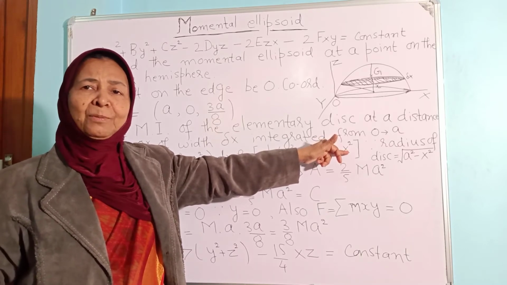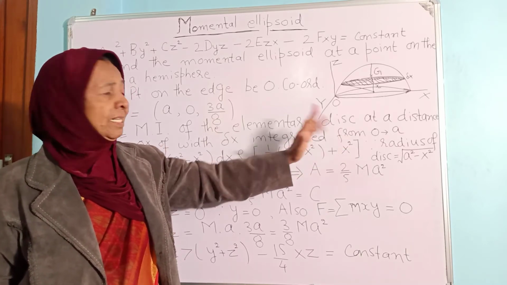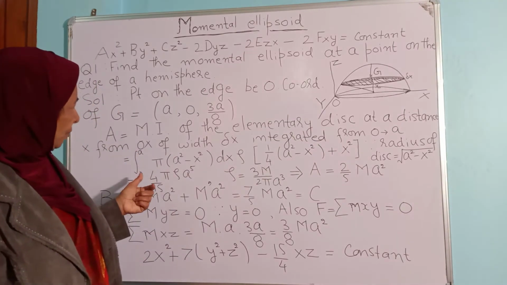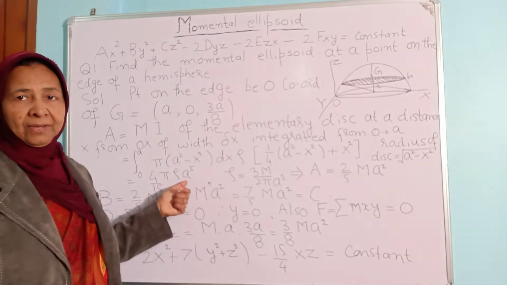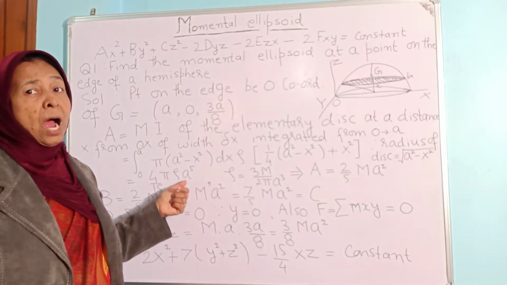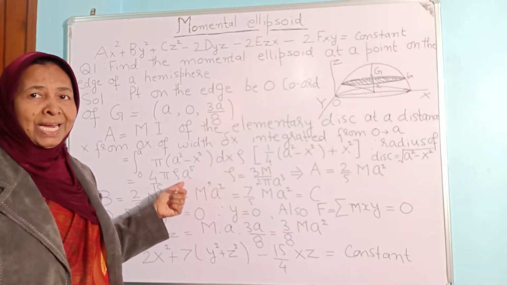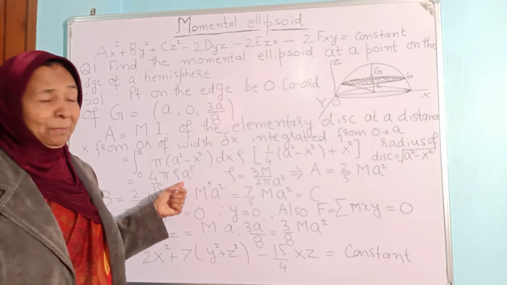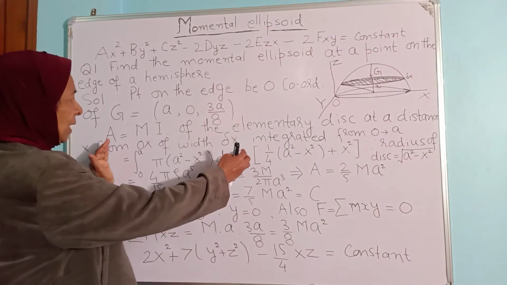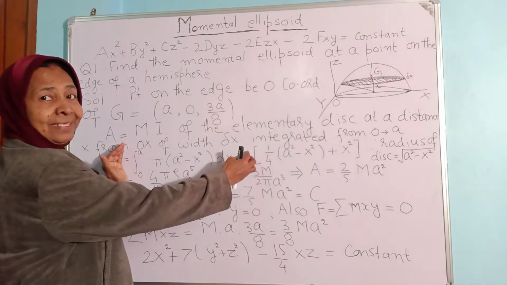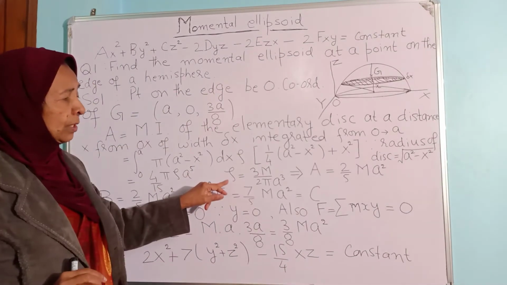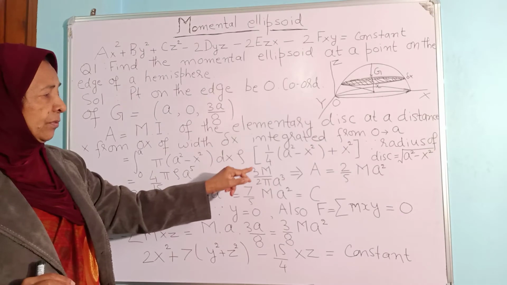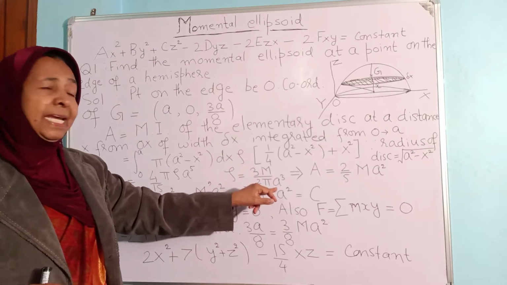A very simple integration is here. You can integrate. You will get 4/15 pi rho a phi. I have already told you how to calculate rho in terms of capital M. That is, only this integration is equal to capital M. Integrate it and find out the density. Density will be 3m divided by 2 pi a cube.